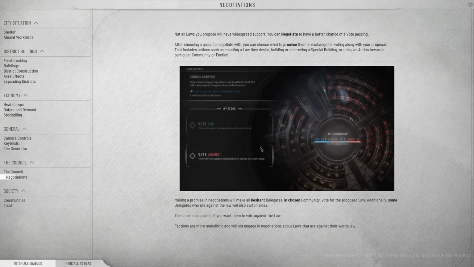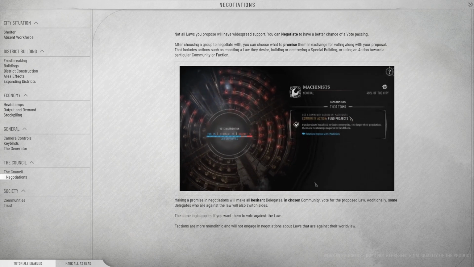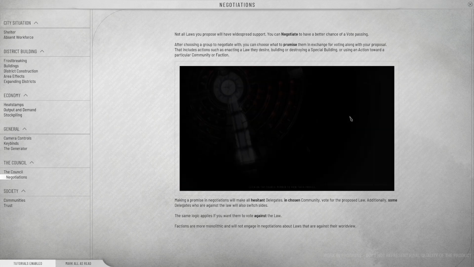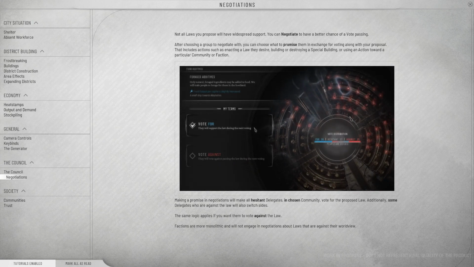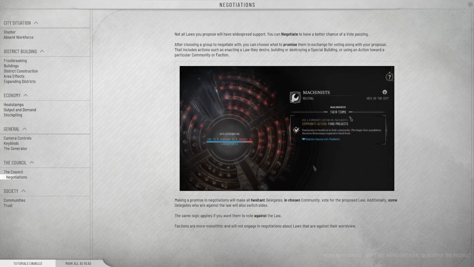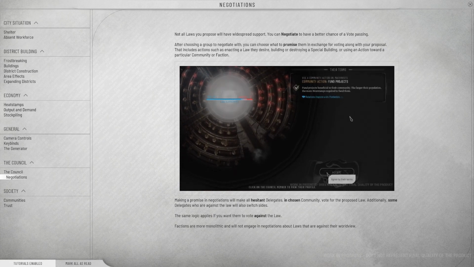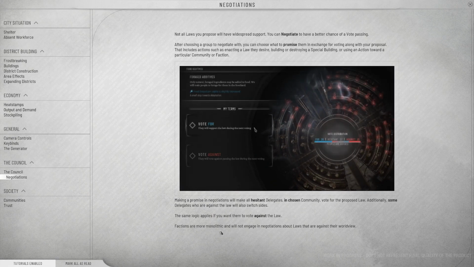Negotiations. Not all laws you propose will have widespread support. You can negotiate to have a better chance of a vote passing. After choosing a group to negotiate with, you can choose what to promise them in exchange for voting along with your proposal. That includes actions such as enacting a law they desire, building or destroying a special building, or using an action towards a particular community or faction. Making a promise in negotiations will make all hesitant delegates in chosen community vote for the proposed law. Additionally, some delegates who are against the law will also switch sides. The same logic applies if you want them to vote against the law. Factions are more monolithic and will not engage in negotiations about laws that are against their worldview.